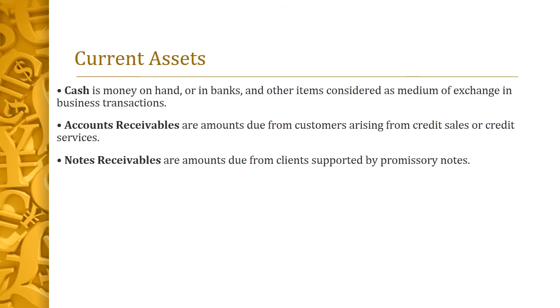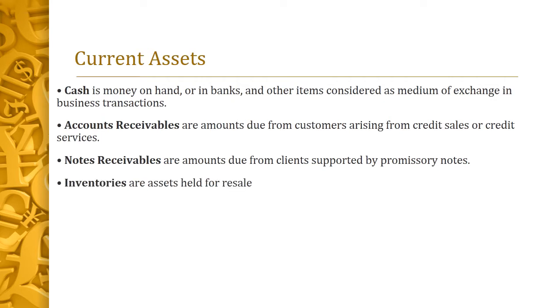The next one is notes receivables. These are amounts due from clients supported by promissory notes. Now, the difference between an accounts receivables and the notes receivables would be the promissory note. If there's a promissory note, then you recognize it as notes receivable. Otherwise, it is an accounts receivable.